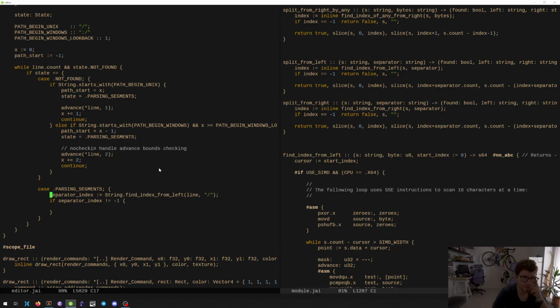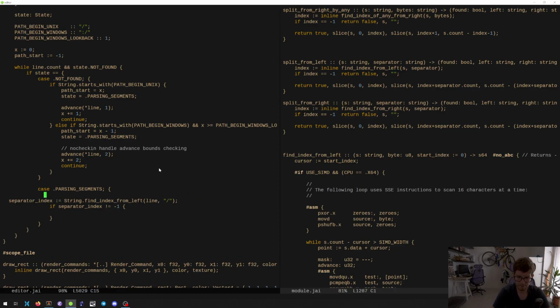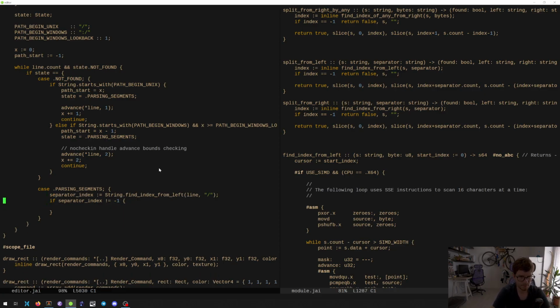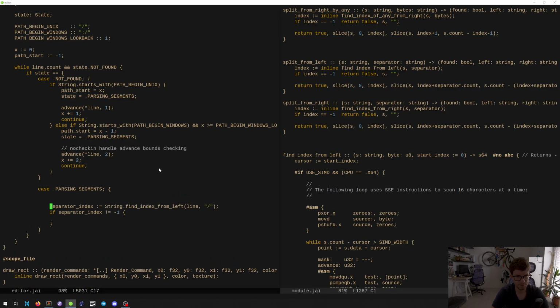Which means we should probably tokenize. Anyway, this is like the second step. Before that, we have to say, let's say column index. And this is string find index from left.